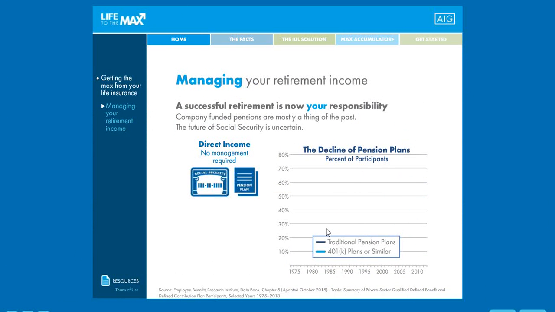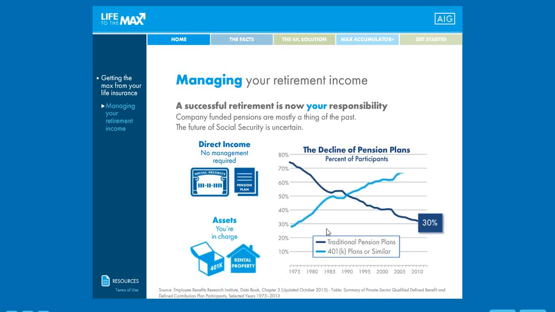Now, as we continue to talk to the client about managing their retirement income, you want to talk to them a little bit about the decline of pension plans and the rise of 401ks and IRAs over the last 4 decades. And bring home the fact that successfully managing assets has now become a primary responsibility of retirees and not necessarily the company that they used to work for. With company pensions disappearing, retirees have to become their own money managers or hire somebody to do that to ensure that their retirement income beyond their Social Security benefits is actually sufficient to meet their needs.